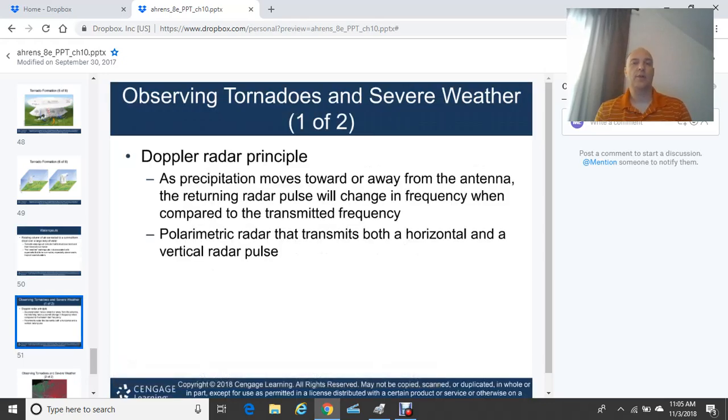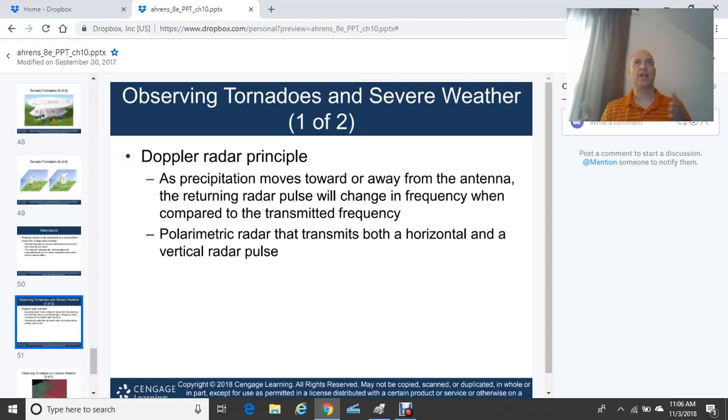So observing tornadoes and severe weather, if we look at Doppler radar, the weather radar principle, I was telling you earlier that there are different color schemes when you look at a Doppler weather radar velocity product. It shows you when air is coming towards the radar and when air is moving further away from the radar. Whenever you have a color that shows airflow moving towards the Doppler radar right next to a portion that shows airflow moving away from the Doppler radar, there could be a vortex there, some sort of spinning motion. It's called gate-to-gate shear.